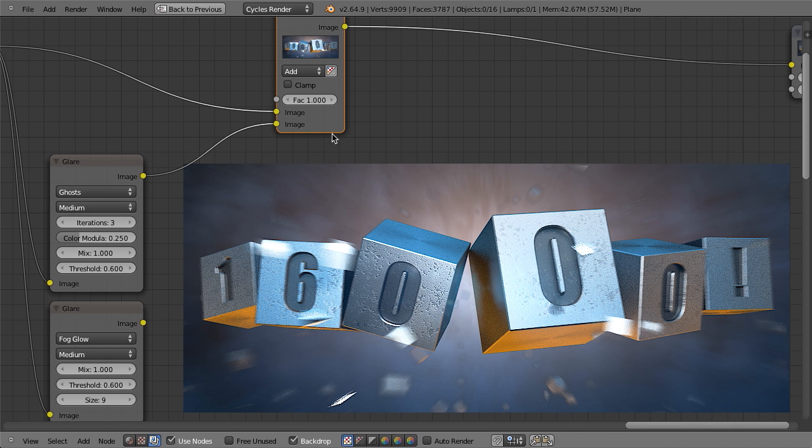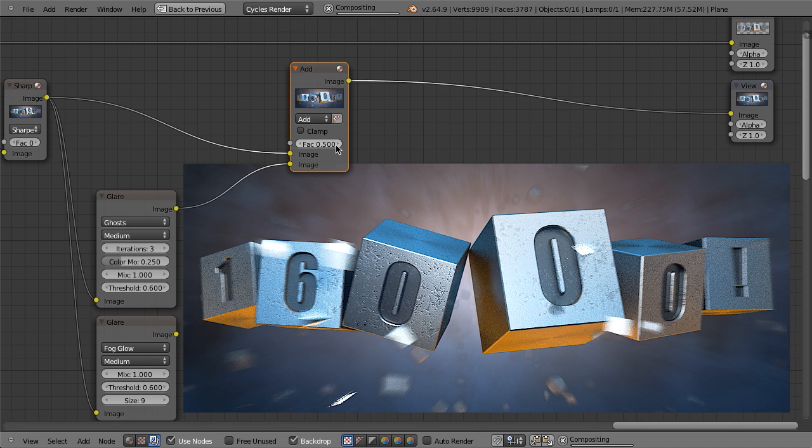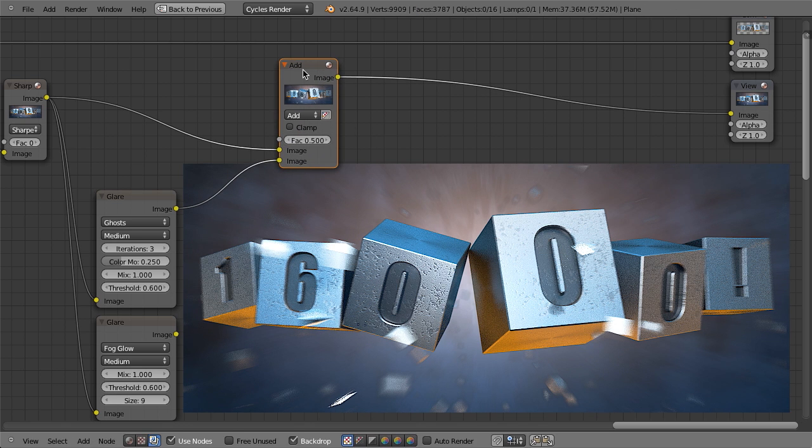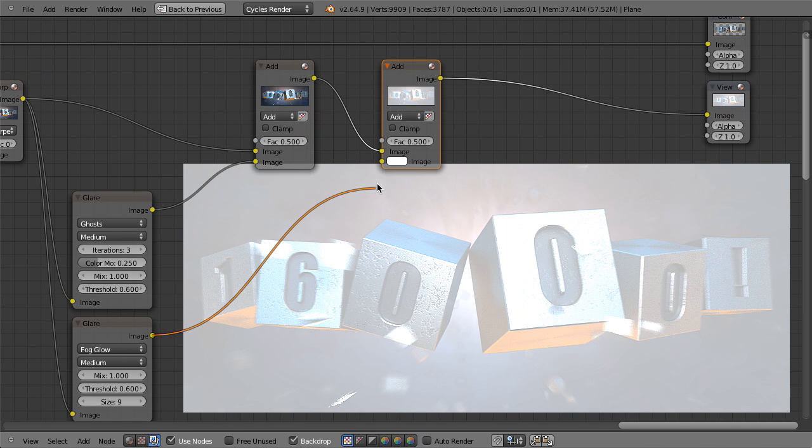Because then what this allows me to do is go from 0 to 1 to increase the amount of glare there. So I can slowly start adding this in until I get what I like. And I might just go to say 0.4 is nice, because we really don't want to go too high. If I just mute this, then we can see the effect. So it's adding just a little bit of extra effect there. A good glare should probably be pretty subtle because it's really easy to overdo these.